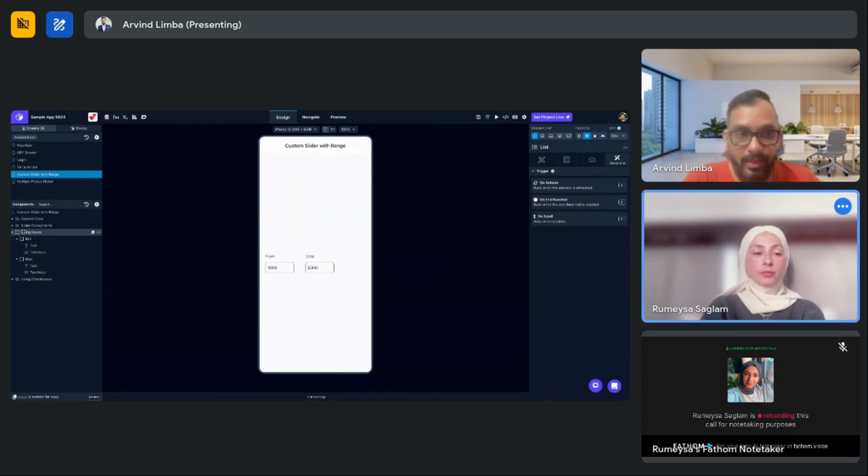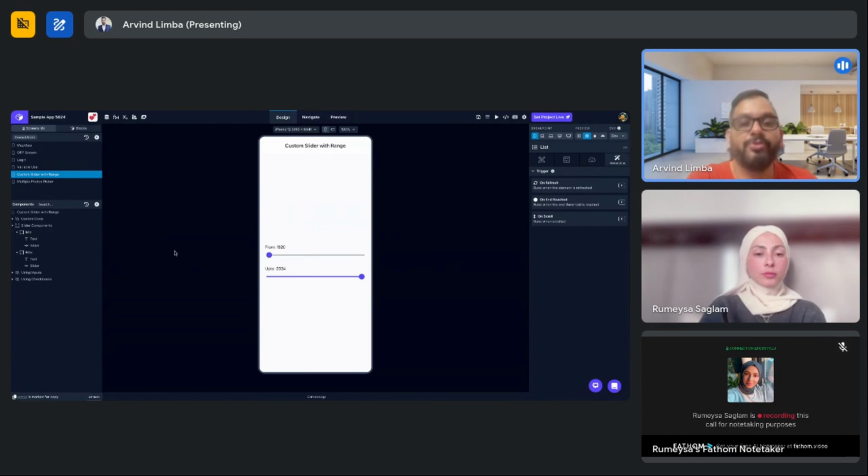Then there is another option which was suggested, which is a slider. So we can use multiple sliders. The first slider will act as the from option, and the second slider value we can consider as the maximum value or up to option. The user can set these values as per the required filtration, and we can use these selected values to get the filtered records from the backend. So all these options do not require any custom coding or any custom component.